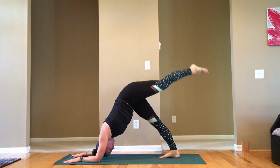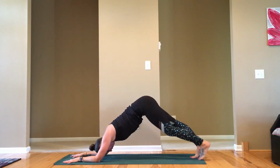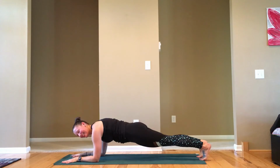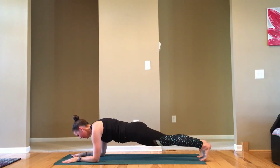Bring it back down. We're going to walk our feet all the way up to the back of the mat, coming into a dolphin plank, forearm plank. Holding here for 10. Belly's pulled in. 9, 8, 7, 6. Keep breathing. 5, 4, 3, 2, and 1.